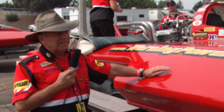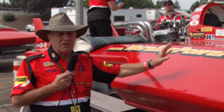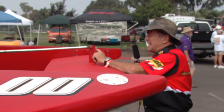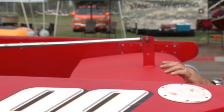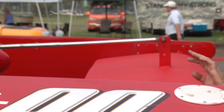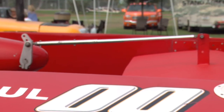The only other control I have when I get to the end of the straightaway — when the boat is getting very airborne and loose, and some people will say it wants to blow over — is what's called a canard. A canard is just a fancy name for a big wing. It has a bar that goes through linkage into the cockpit, and there's a pedal in the cockpit in the same position that a brake pedal would be in, but technically it's not really a brake. It does help slow the boat down, but it doesn't create drag the way an automobile would.